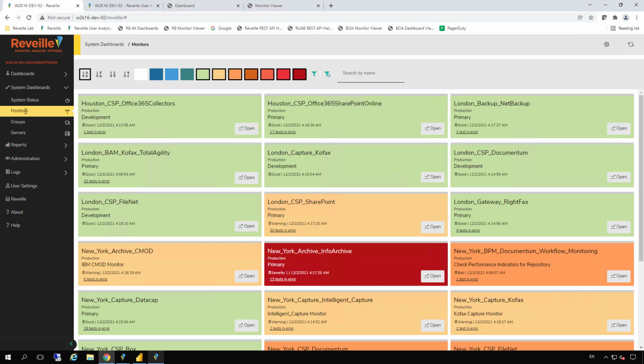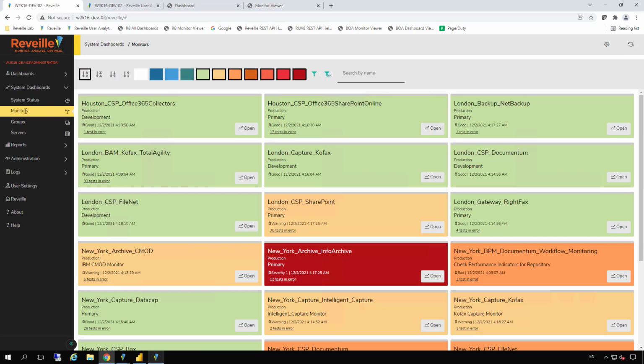Monitors are usually structured by server, functional area, business area, etc. This is defined by the organization's requirements and who is managing the environment. For example, somebody from security may want to see how the system is being used, so they would only look at certain sets of monitors checking for unusual content access. Alternatively, an IT admin may want to see how all the content management servers are running and user performance.